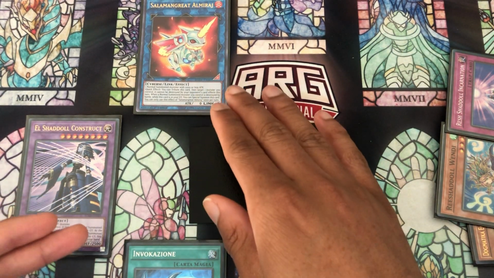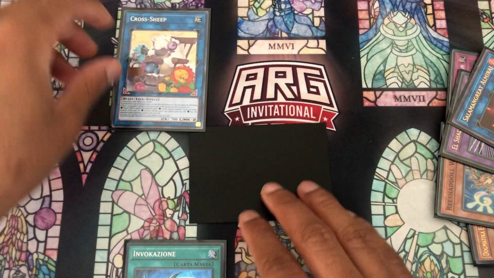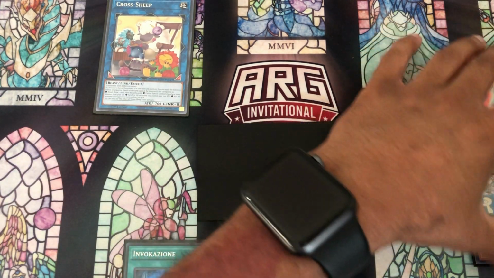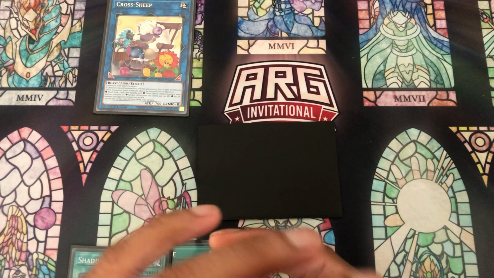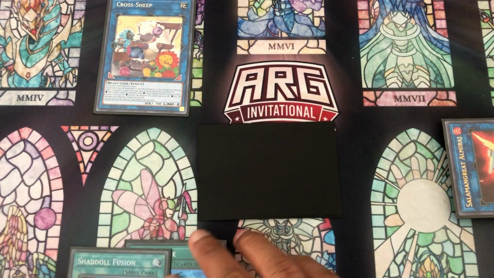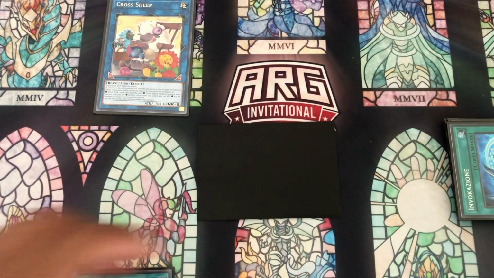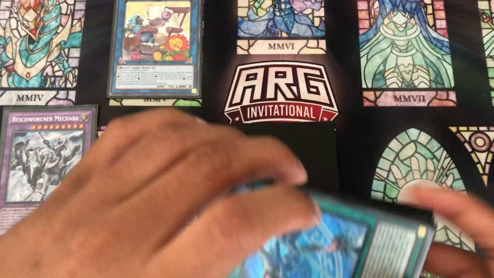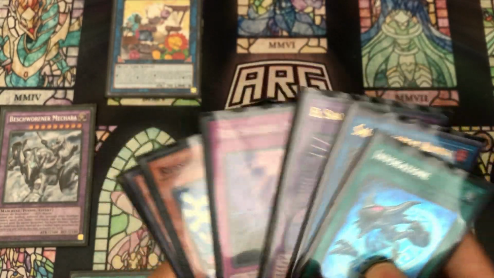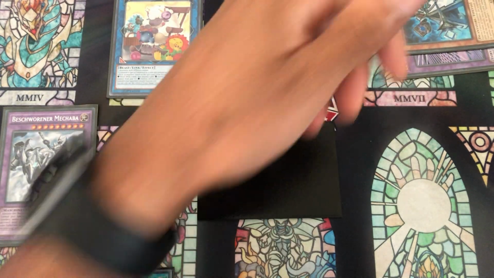Now what we can do is link the Almirage and the Construct into the Cross Sheep. Activate Construct's effect to add our Shaddoll Fusion back to our hand. And now we're going to activate our copy of Invocation. So with Invocation, we are going to fuse for a Mikaba here, and then we're going to use the Alister and the Construct in the graveyard. So we're going to banish the Construct and banish the Alister.